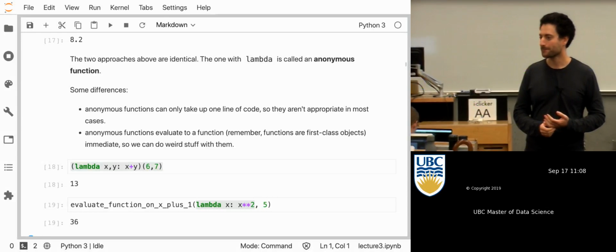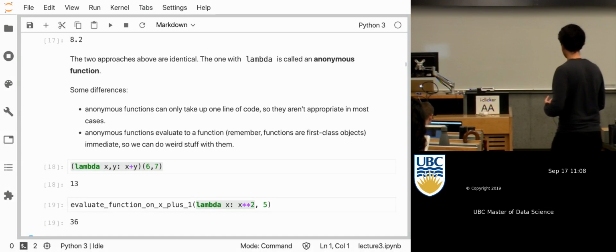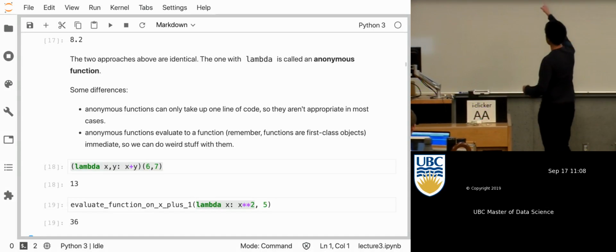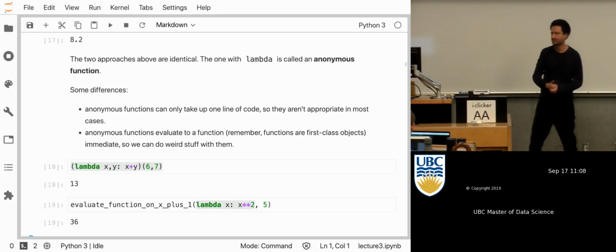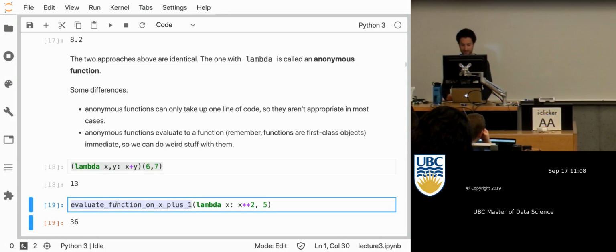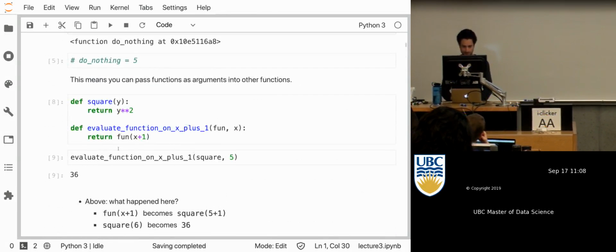The question was, this 5 wasn't passed as an argument to the first function, so how does it evaluate to 36? Well, I need to scroll up and remind ourselves what this function actually does. Here it is.